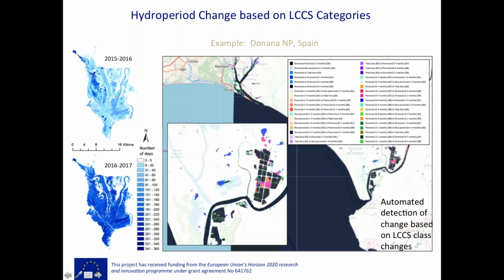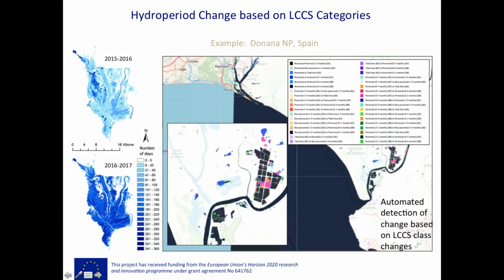So what it does, it compares them, perennial greater than 9 months to perennial 6 to 4 months, and we'll design the virtual lab so you'll be able to then display each of these changes very easily. And this is the input biophysical layers which came from the FTP. So these layers are loaded from the FTP to the virtual lab. You literally press run. It'll give you this and tell you what's changed and so on.